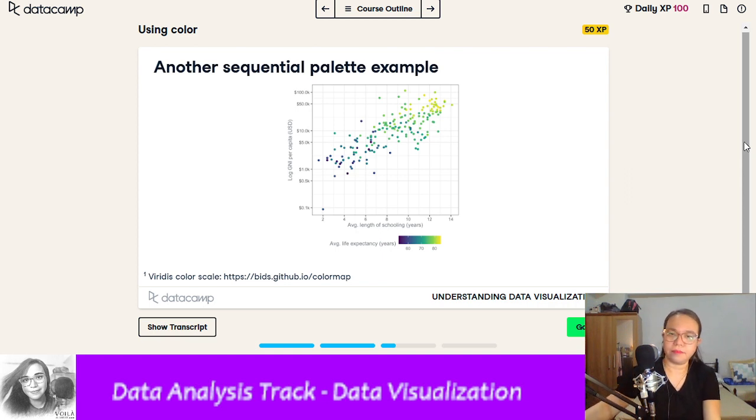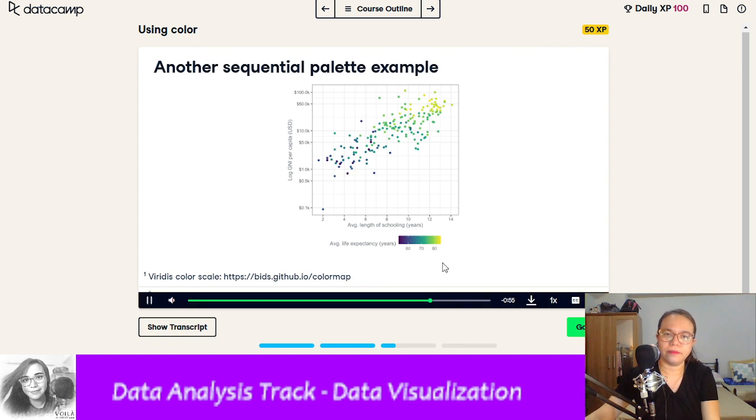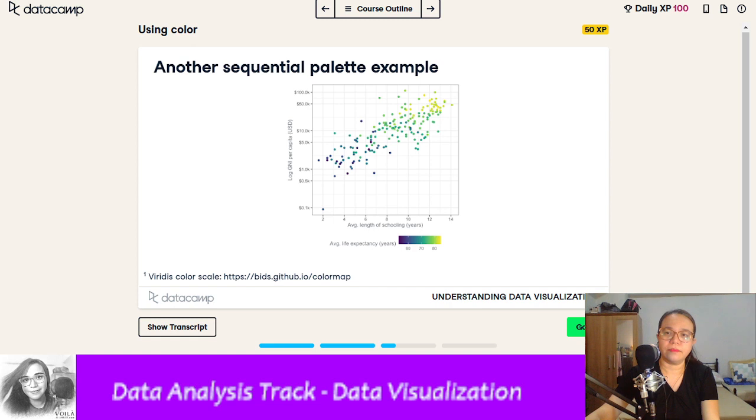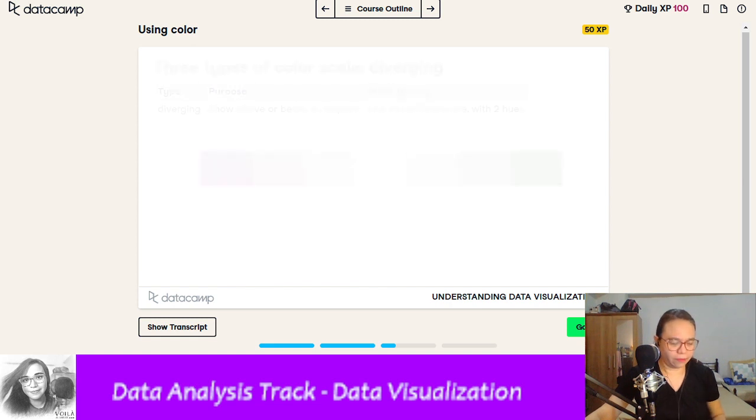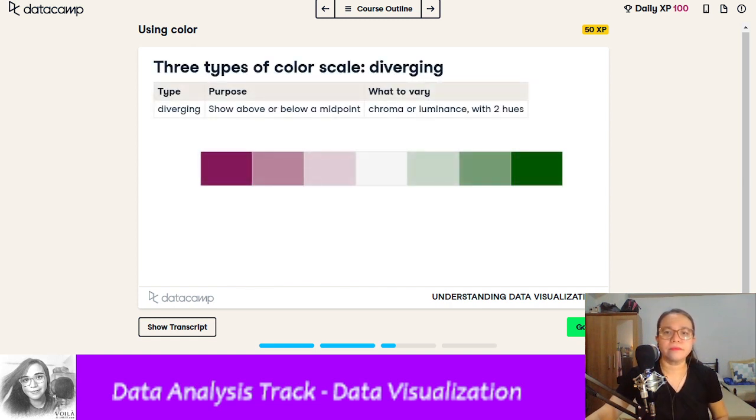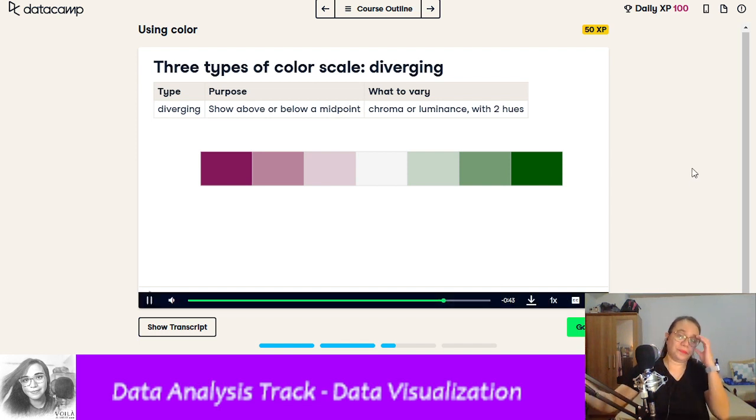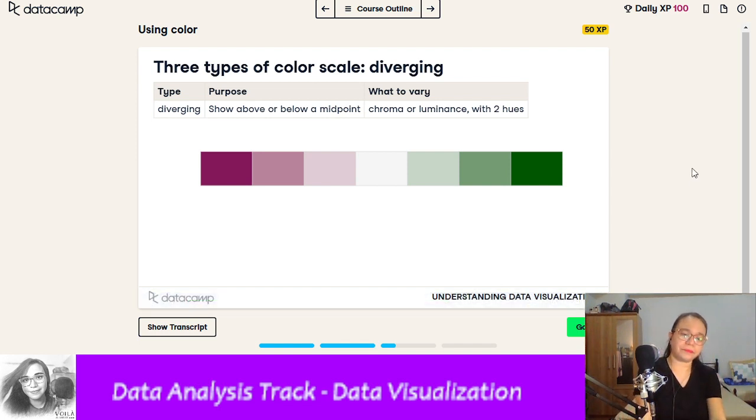This color scale had a lot of science used in its development. If you make your own sequential scale, it's better to stick to changing only chroma or luminance. To emphasize whether values are greater than or less than some middle value, use a diverging scale. These are similar to sequential scales, but have a neutral color like white or gray in the middle, and have increasingly bold colors with different hues on either edge.